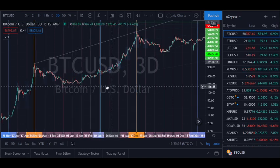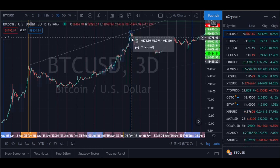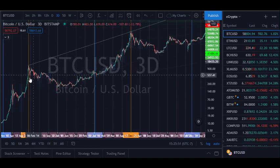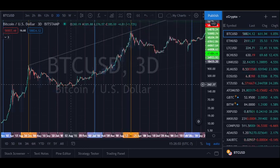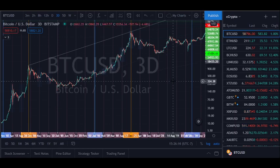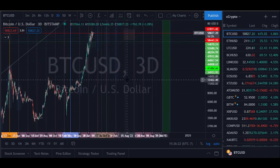Now if we go into the second cycle, 1, 2, 3, 4, it's at the fourth vertical. Okay, and then 5, 6, 7. Right? So while in the first cycle, the third vertical is where you get the cycle top, in the second halving cycle, it's the fourth vertical where you get the top. But both of the bottoms, where you would accumulate more Bitcoin, happen at the seventh vertical in each cycle. That's kind of the sweet spot in both cycles. Okay, so if that's the case, then what does that mean for this cycle?